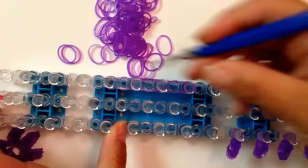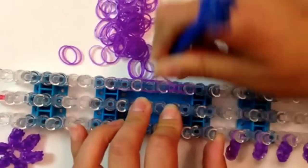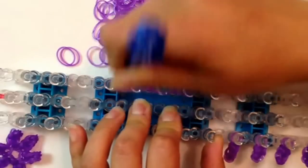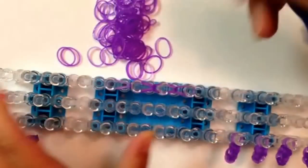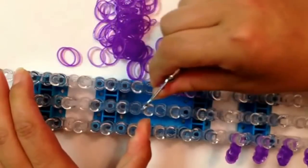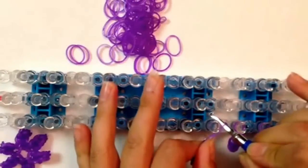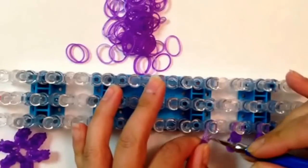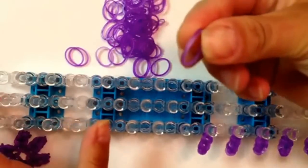Grabbing your hook, you're going to loop up, reaching in and go forward. Removing off the loom, and I'm just storing these at the side of my loom, at the bottom. We're going to do this one more time.